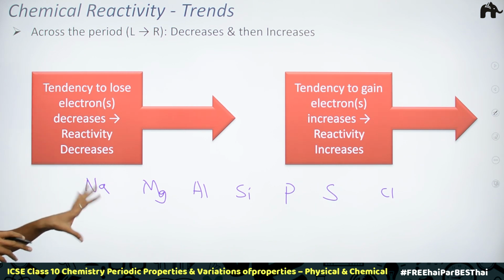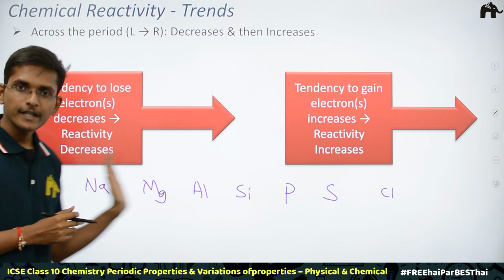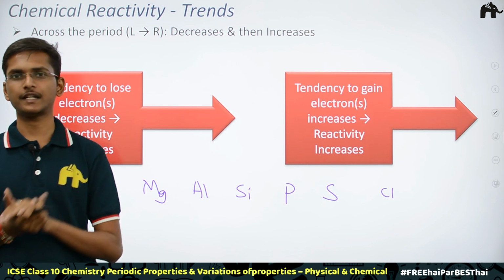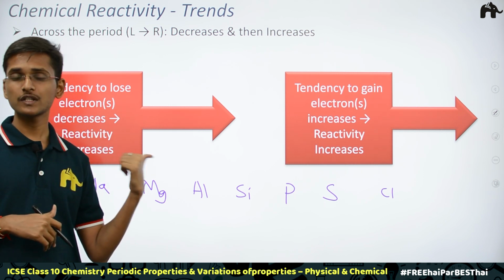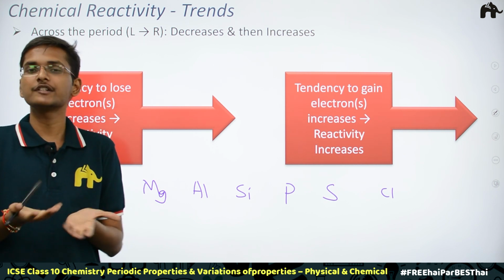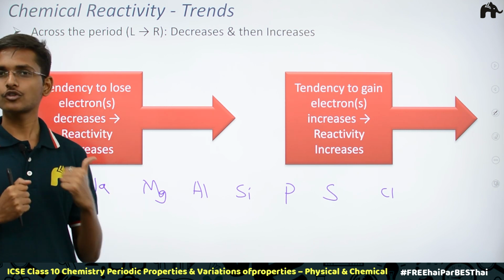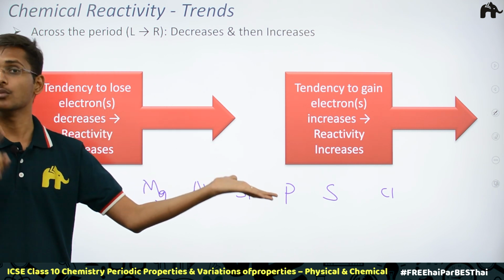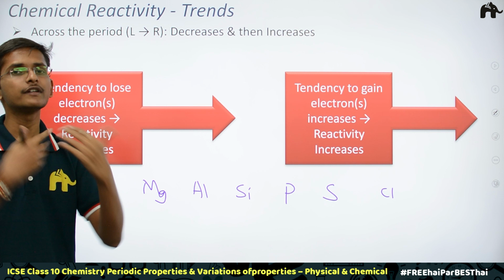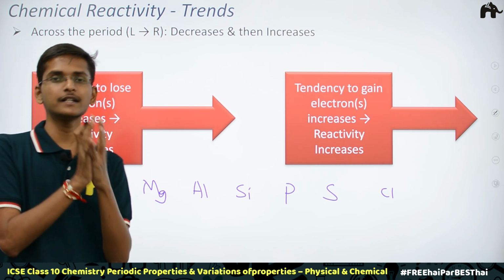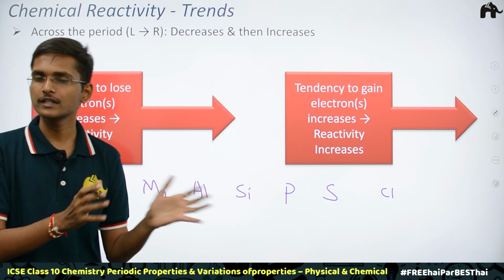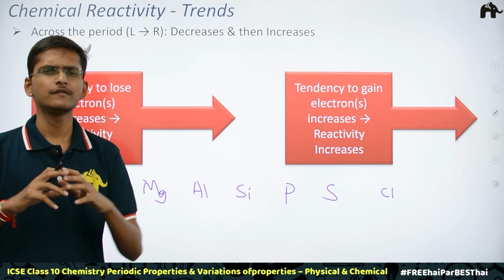We would now just try to understand the variation of chemical reactivity based on the non-metallic character and metallic character. Now, why is it so? Because we have just studied that the chemical reactivity depends upon the tendency to lose electron or tendency to gain electron, right? And we also know that if more is the tendency to lose electron, more is the metallic character. So we would just try to figure out where the metallic character is increasing or where the non-metallic character is increasing, so that we would understand whether the tendency to lose electron or tendency to gain electron is increasing or decreasing. Feeling like a bit messy.